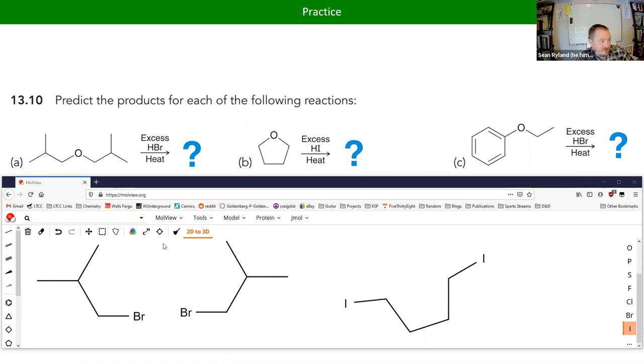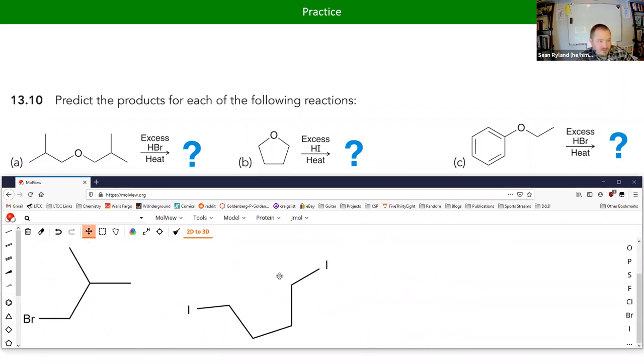Last but not least, we have to deal with a benzene ring. Benzene rings don't go through SN2 reactions, right? So this might be a case where we're going to stop halfway through. First thing that happens is we protonate the alcohol. That gives us a good leaving group. We have to decide which way it's going to leave. Bromine is not going to attack the benzene ring to displace the oxygen. Benzene rings don't go through SN2. So we're actually going to stop at phenol.